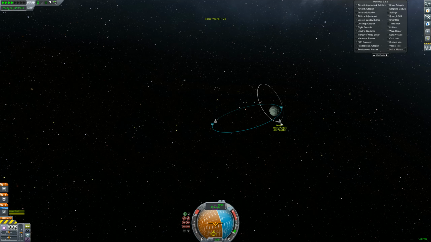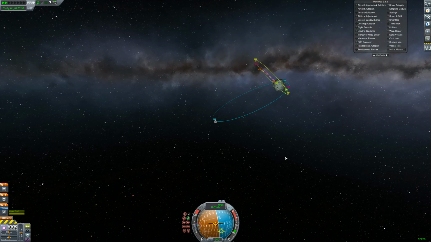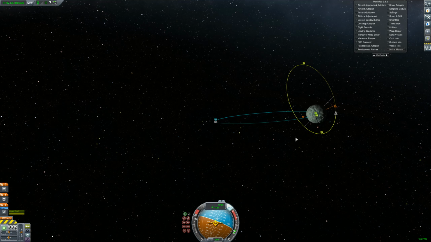Currently these craft are going in opposite directions, like I said, entirely. So the first thing we need to do is correct that direction. And let's set target so we have it there as a reference. Because we are at Minmus, the requirement to change direction is not that much. I need a lower time warp. Okay, so we need to get in the correct direction first. That is 75 kilometers, so we want to get our periapsis at 75 kilometers. Perfect.